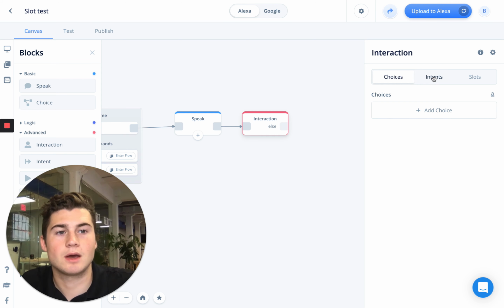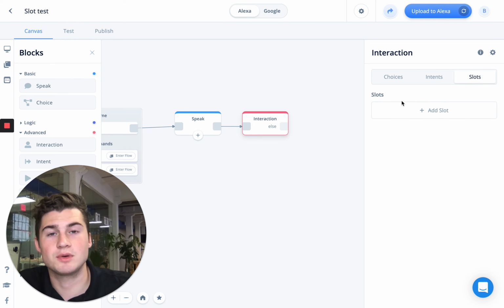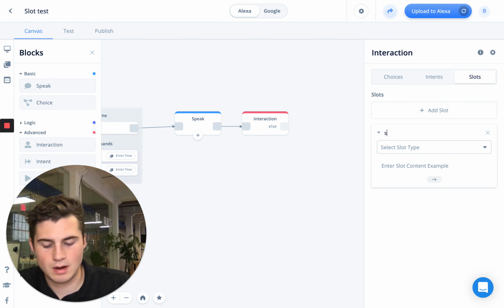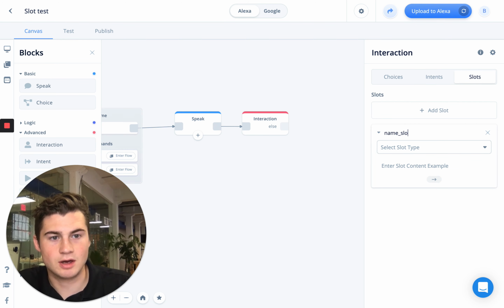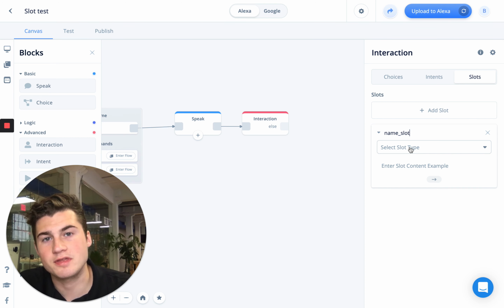And in this case, we're not going to write our intent first, we're actually going to write our slots first. So we have two slots we want to do, name and city. For slot 1, I'm going to say name slot, and this is going to be similar to the last video where we had the capture block. We are going to want to define what kind of data we are looking to capture with this slot.